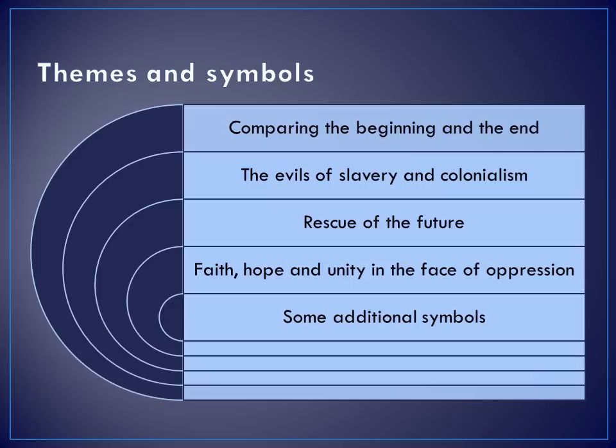Now we move on to rescue of the future. The Bolum represents the future. It is strangled at birth, which symbolizes the fact that the West Indian people had been strangled by colonialism, by the whole era of the Europeans coming here and trying to change the way of life.